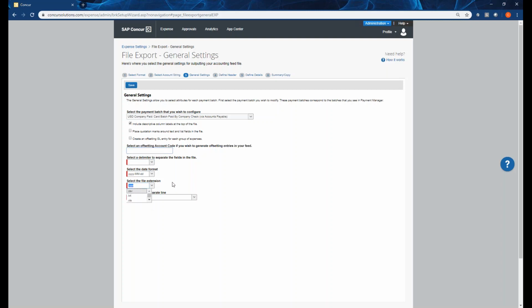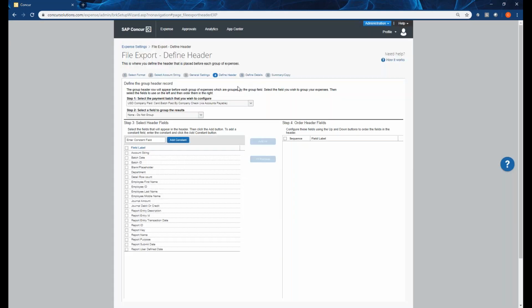Additionally, we can also change that file format. Again, if you have people that are used to Excel rather than CSV, we could put it in there. You can define a few of the other main options. Again, I won't do the details summary copy, but we can also go ahead and say whether it's got a header or not, and you can order what fields actually go into your extract file. So there's a lot of control over your data and how you export it.